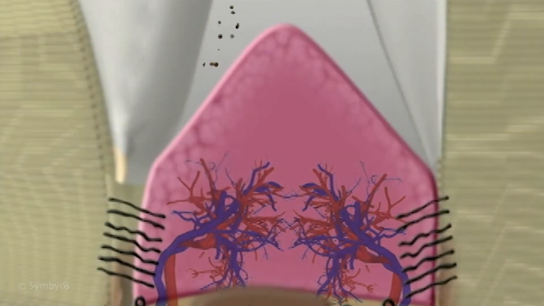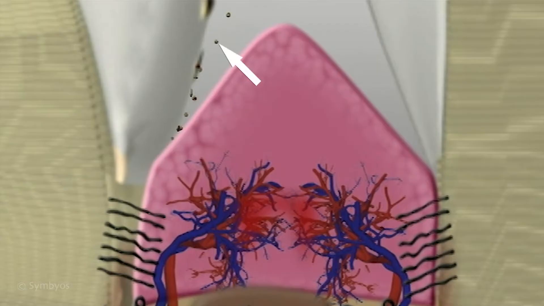During meals, food debris accumulates. When mixed with mouth bacteria and proteins from saliva, plaque and less obvious biofilm are formed. Both are harmful to teeth and periodontal structures.